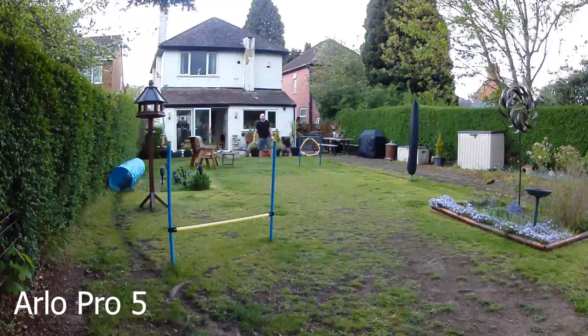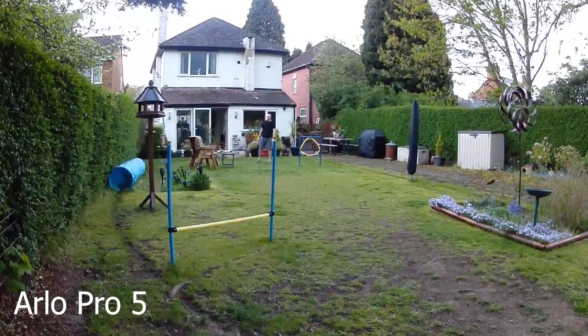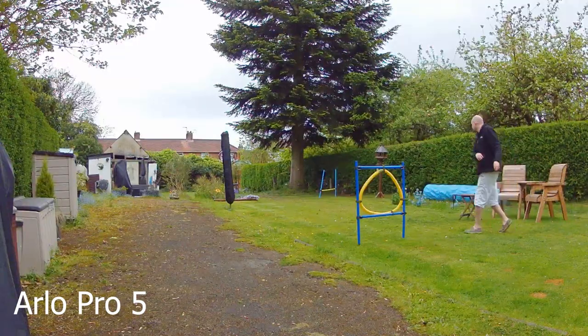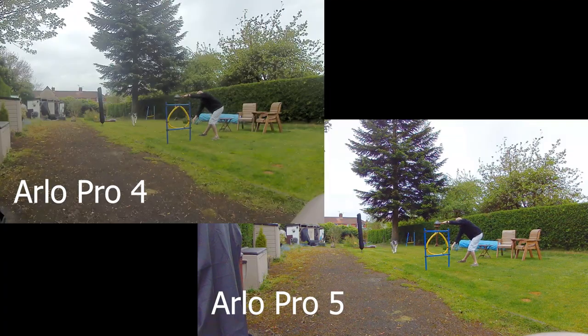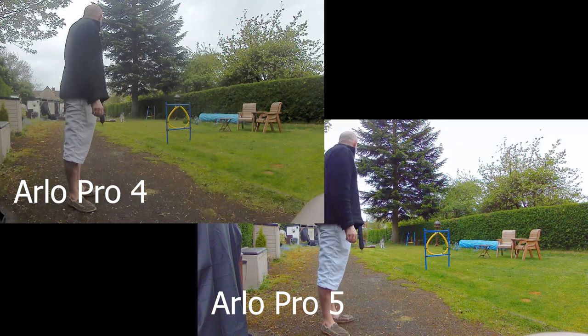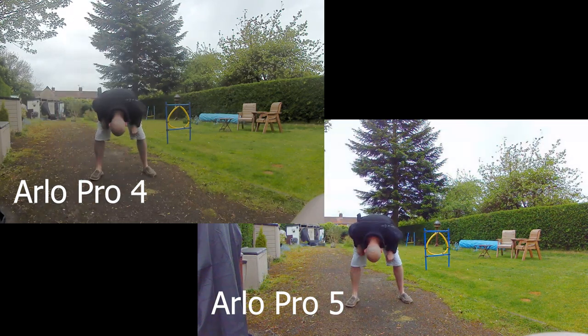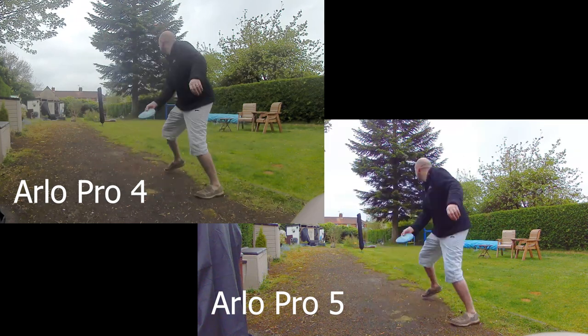This is the camera when first installed — I put it on the same tree as the previous one, using the same camera mount that didn't come with this thing. That magnetic camera mount, by the way, you can buy separately for £29.99 for a pack of two. The actual camera image was pretty good, but I noticed it was a bit juddery. I put it side by side with the Pro 4 on Adobe Premiere and could tell there was a drop off in frame rate — the Pro 4 would do three frames for every one frame of the Pro 5, which I thought was a bit odd.